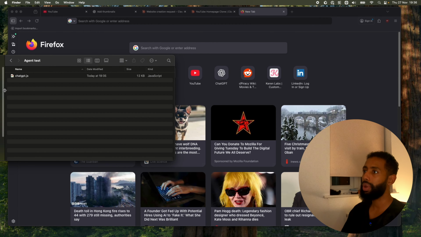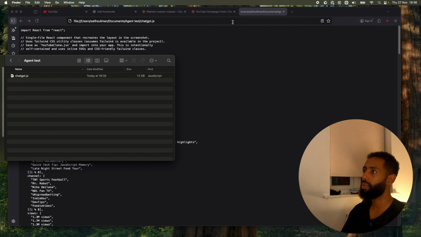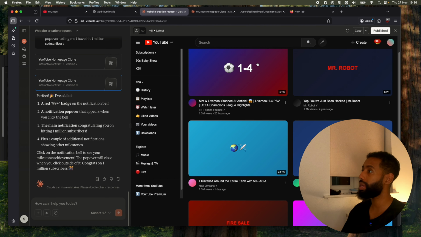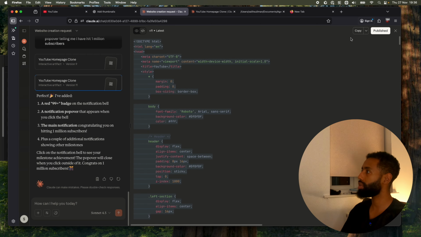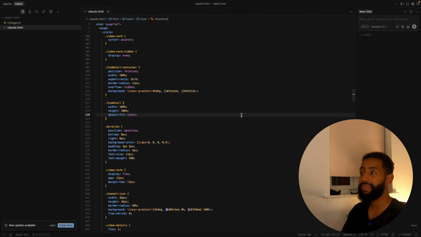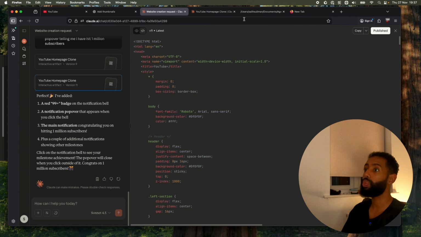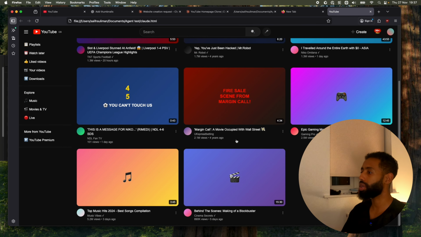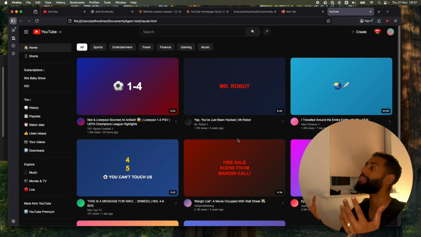I can't drag it on here and have it working, because it just shows me this, which we don't want. But with the Claude one, I can go to the code, copy all the code, or click the copy button, go here, paste it, and save it as HTML just like that. And then if we want to use this file, we just grab it, slap it here, and it works. That's a difference you can see.